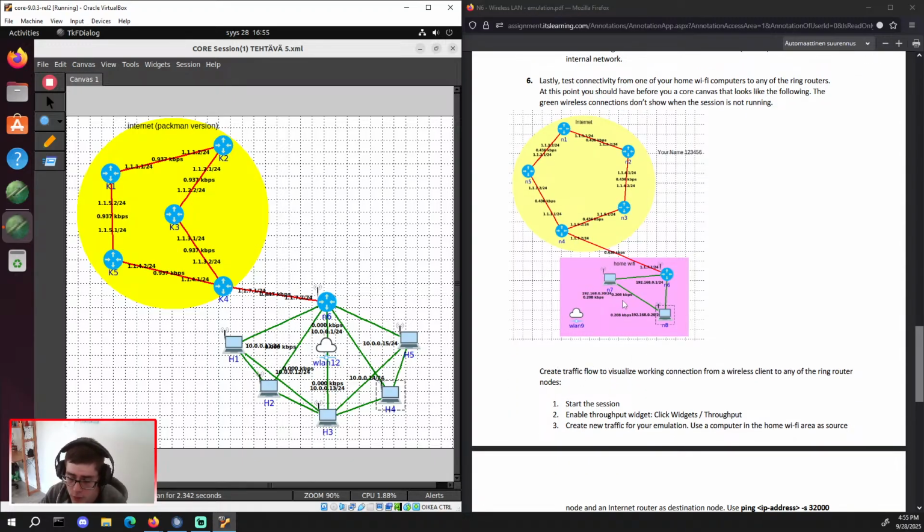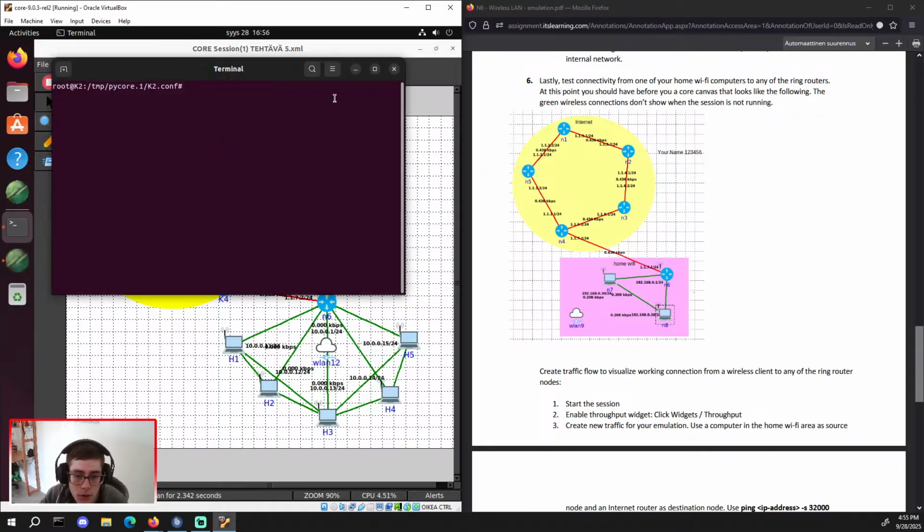Okay, we have something that looks like this, and it connects. Also, look up this app on the internet called LAN Drop. L-A-N-D-R-O-P.